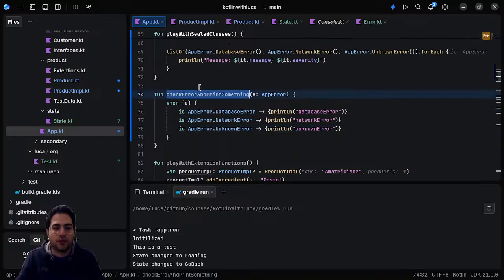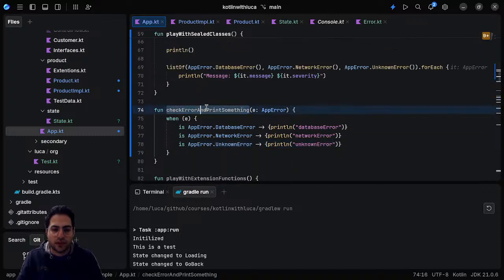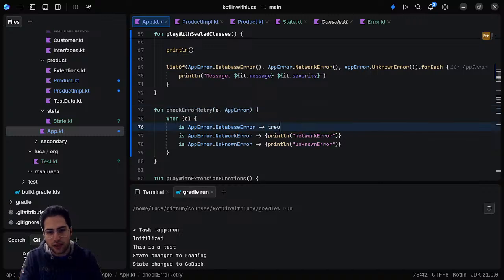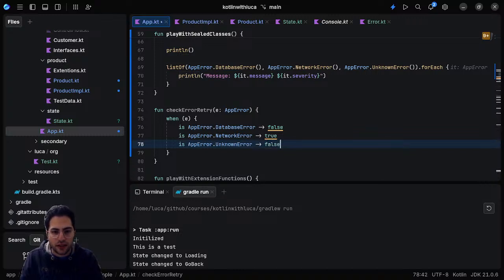This is one possibility. Now I thought of something else, like checkErrorRetry. We can call this checkErrorRetry, and in case of database error, we can say false, don't retry. In case of network error, we can say retry. In case of unknown, we can say don't retry. And then we also return this.